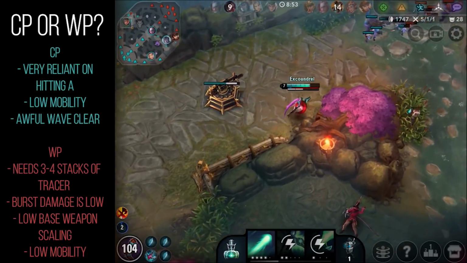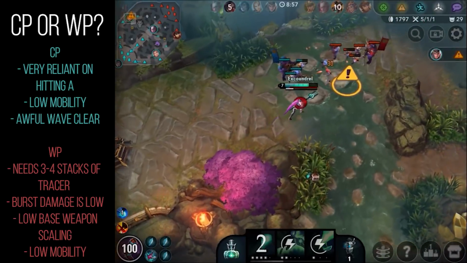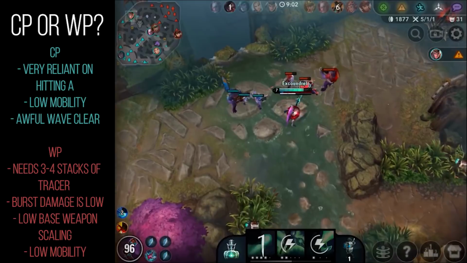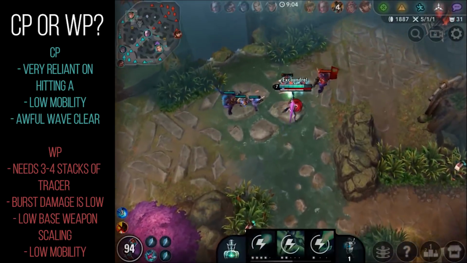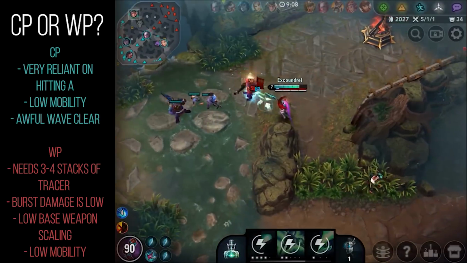But obviously, both of these two styles of play do have cons, and this is something that you should consider. With her CP, she's very reliant on hitting her A. If you can't land your skill shots, you're not going to do any damage. She's got no mobility outside of her B, so if you use your B in a wrong situation, you're very vulnerable to assassins, and that will make you an easy target for them.